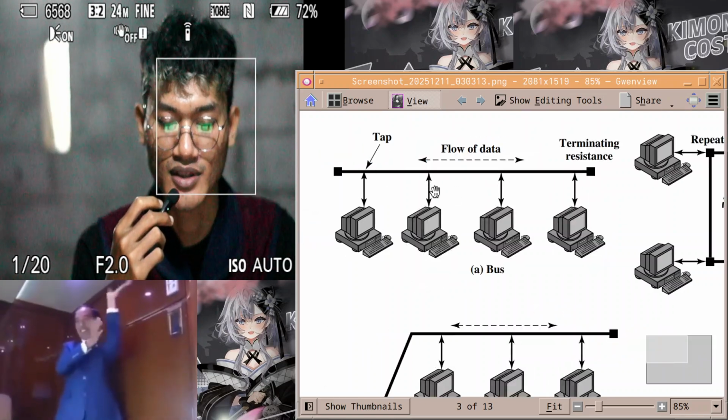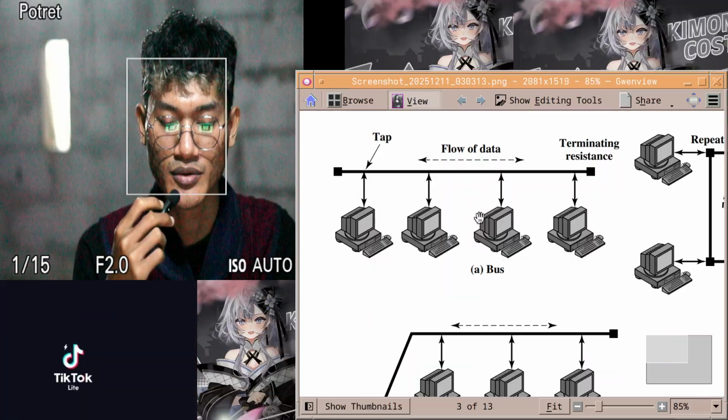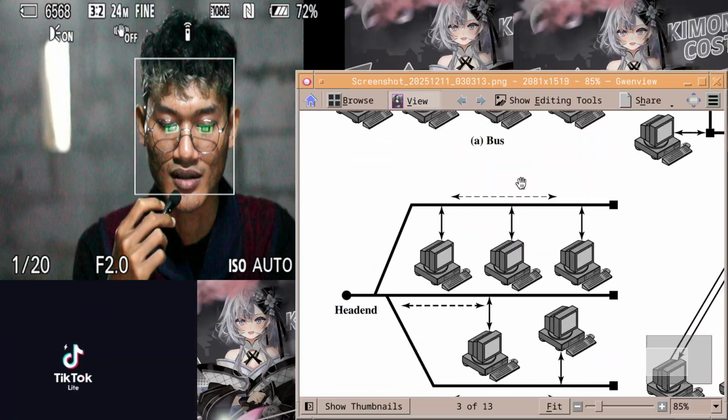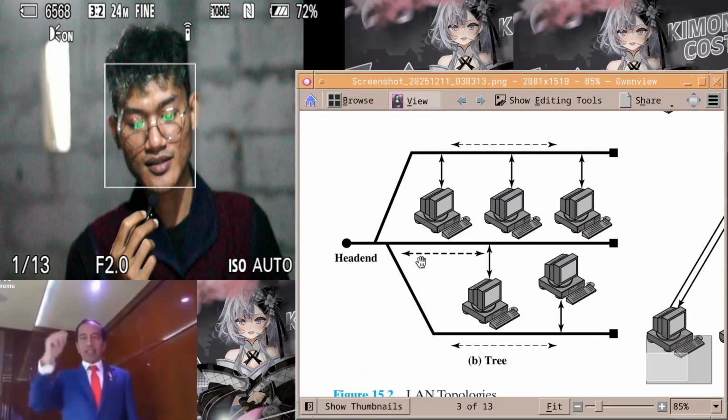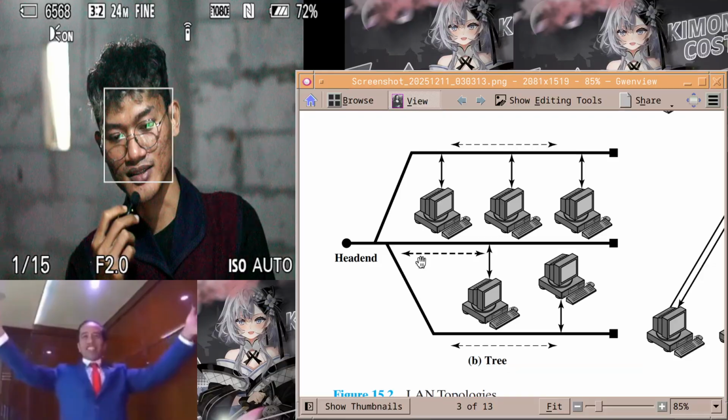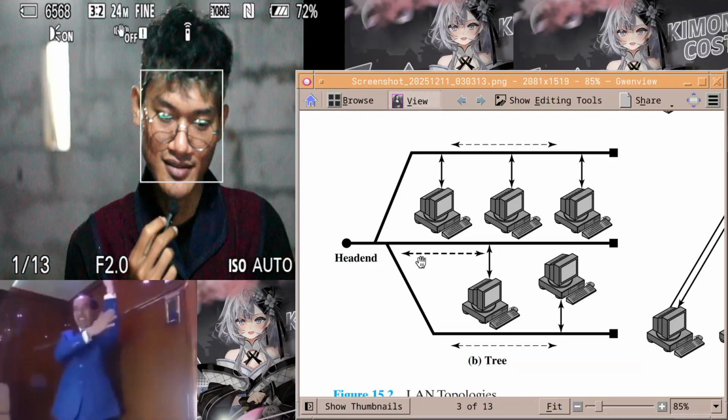But the bus does more than that. This is the trick. It's different from the others, but uses the same topological ways.